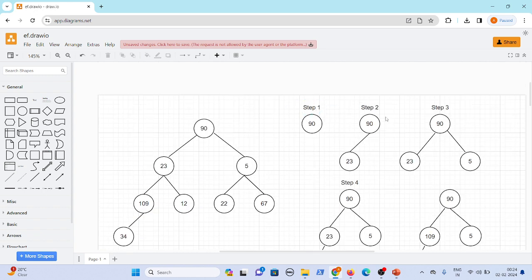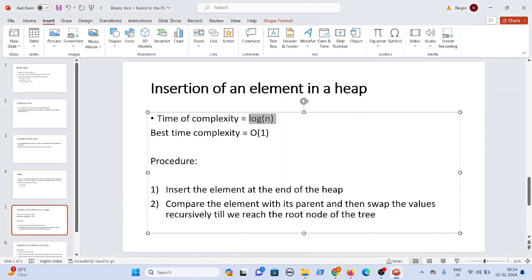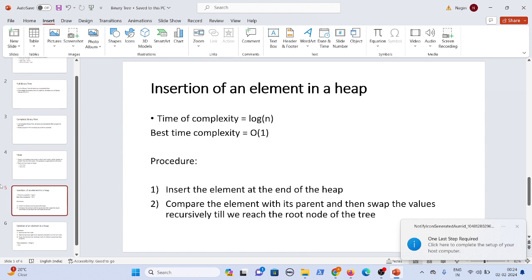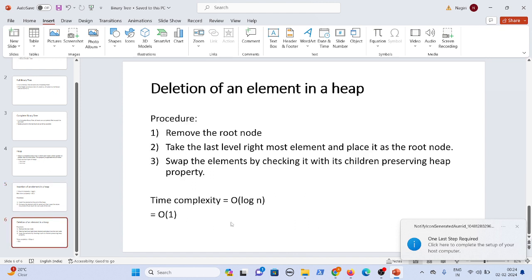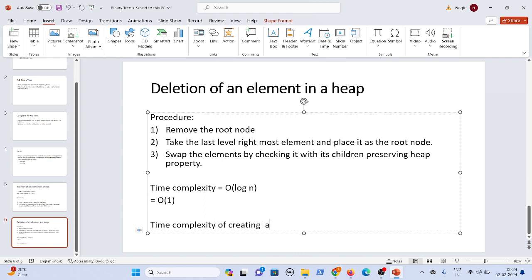First we inserted 90, then 23, then 5. You are doing insertion operations n number of times, and for each operation, as we discussed earlier, the time complexity is log n. So the time complexity of creating a heap is n log n.